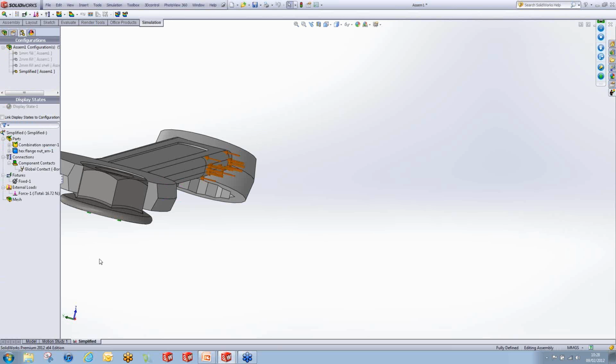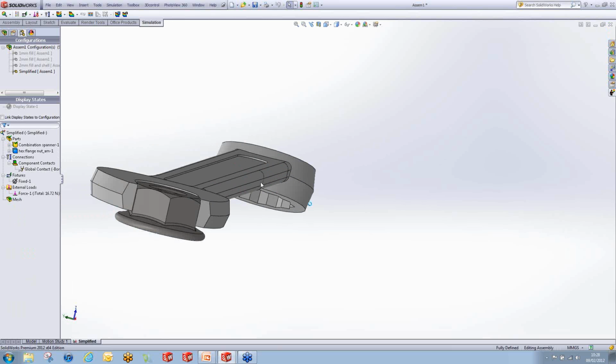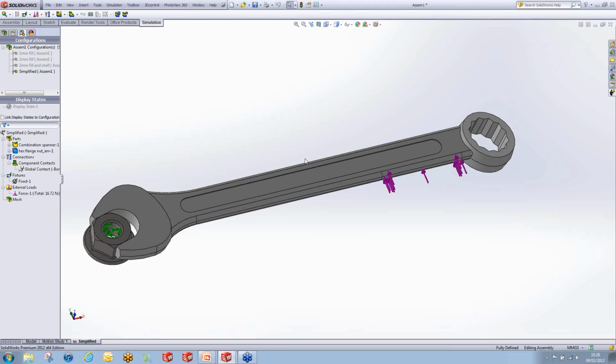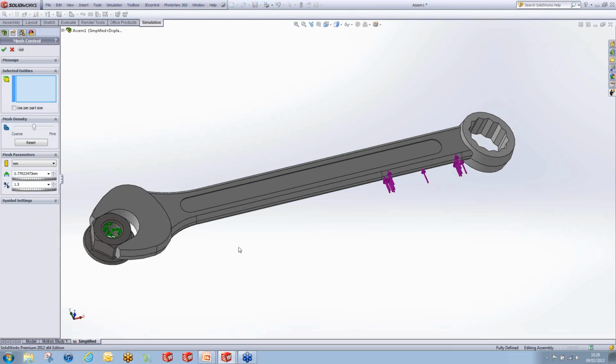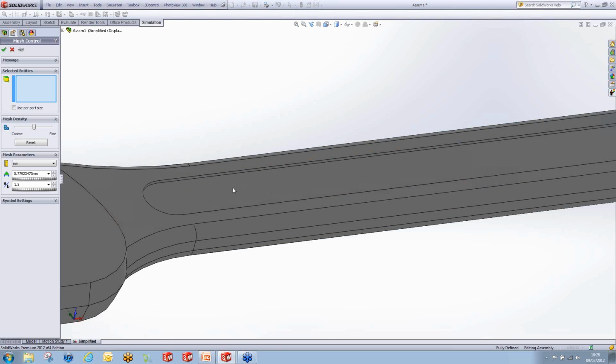So you'll see already that we're pretty much there, which is very quick and easy. The mesh tool is as easy as everything else that we've seen so far. Now we've got a couple of details within our model that we're going to try and make sure that we resolve more accurately. So we've got the opportunity to use mesh controls here. So right-clicking on the mesh tool again on the left-hand side, we bring up this mesh control tool.